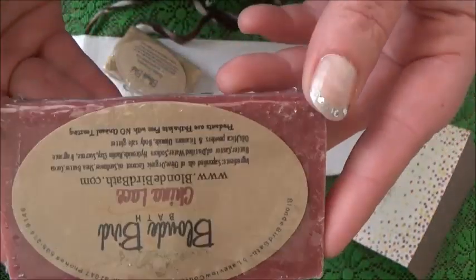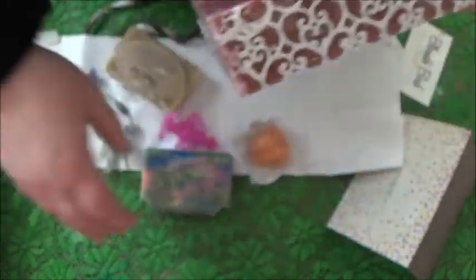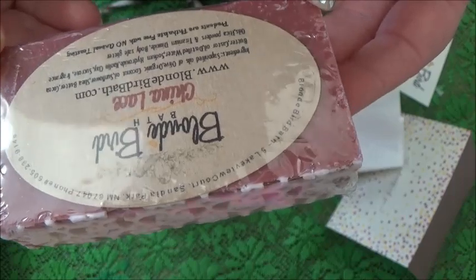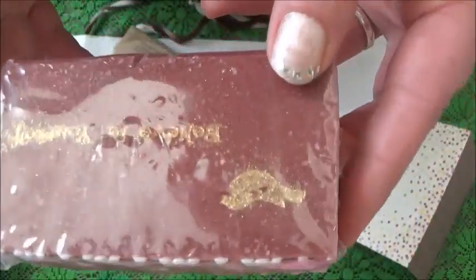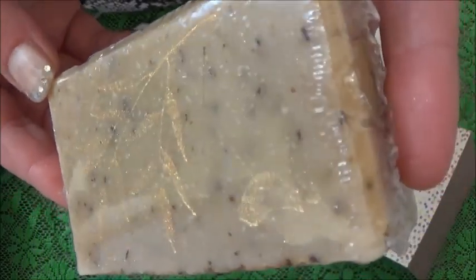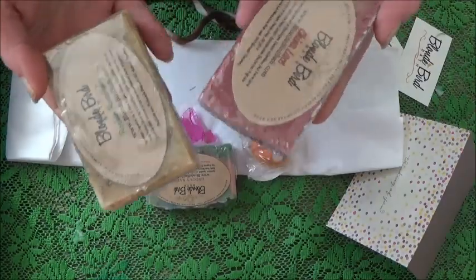And finally, China Lace. It has lace on the top — how on earth has she done that? It's similar to the other idea where we've got an imprint, except this is raised up going the other way. It's almost as if she's taken real lace and placed it over there somehow. The ingredients once again are the same oils and butters, with kaolin clay, sucrose, fragrance oil, mica powder, titanium dioxide, and body safe glitter. And a cute little stamp that says 'Believe in yourself.' There's also a stamp with little leaves and a little bird, mica dusted. So beautiful.